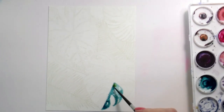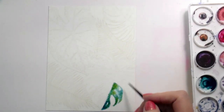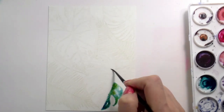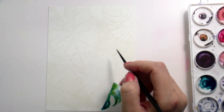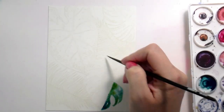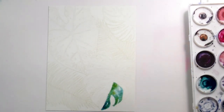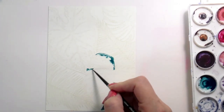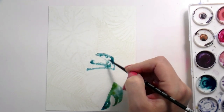I started with the teal, put that in, and then I'm going to go back in and add some sap green — just dot it in a couple of places so that the water is moving it. Then I'm going to drop the pigment in and just let it do its thing. I'm going to move on to the next section where there's a good line break, fill it all in with water, and drop my pigment in. I am going to speed this process up because watercoloring does take me a long time. The biggest tip I would give you is: put down your pigment and walk away. Stop trying to add more, stop trying to move it around — drop the pigment and walk away. Is it going to look like a hot mess? Probably, but it won't once it dries.